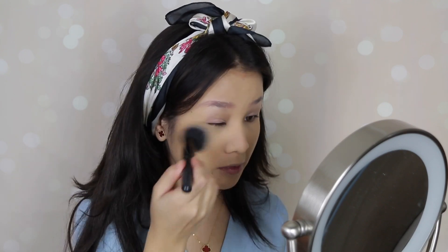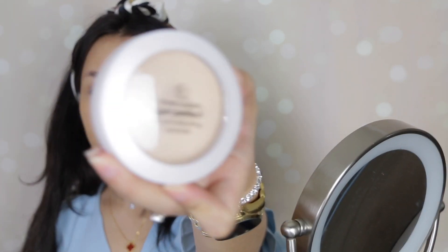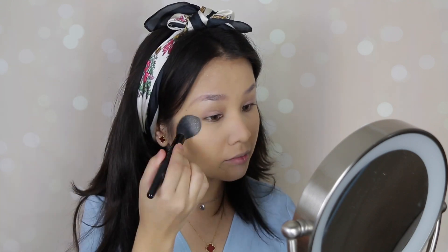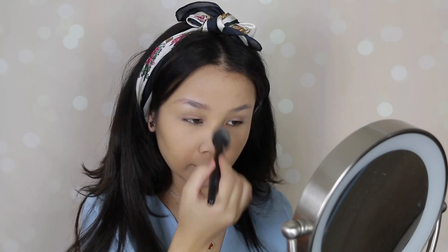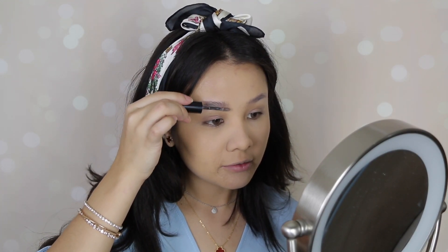Let's go ahead and wipe it off a little, then put a little bit of powder on top. I'm going to use the face powder and brush I used earlier for my translucent powder, just applying it around the area. Then I'll go back in with my eyebrow thickener, the CoverGirl, just a little bit more.